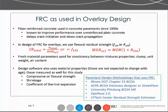So this project focuses specifically on two parameters: one is the R150, and you can also just use the actual stress value instead of a ratio, which is the F150. Those two values come from a specific test, the ASTM C1609 flexural strength test for fiber reinforced concrete. And we're looking at that primarily for this research to see how well it characterizes the fiber reinforced concrete, and for the long term, if this is the same at early ages and later ages.